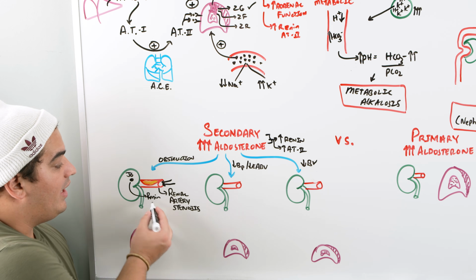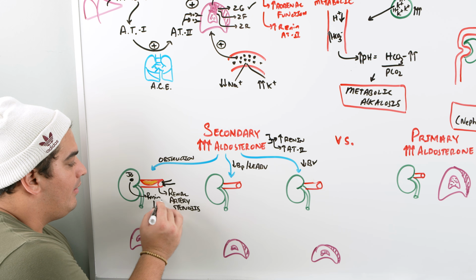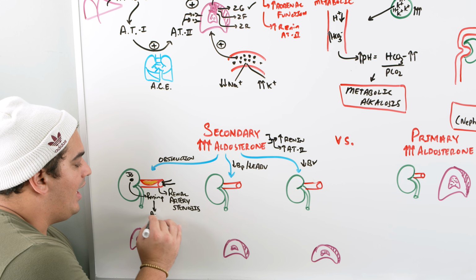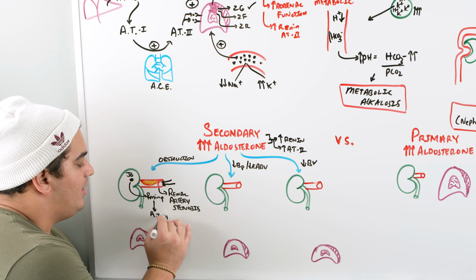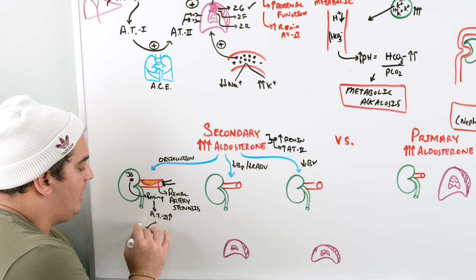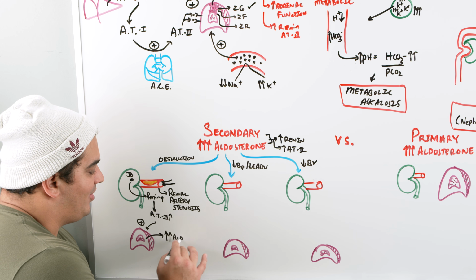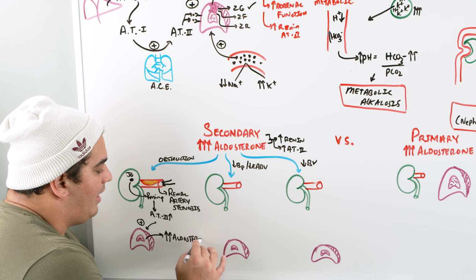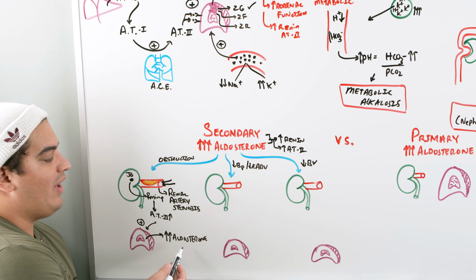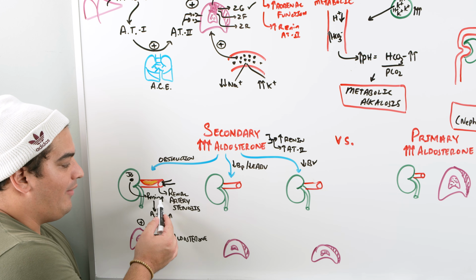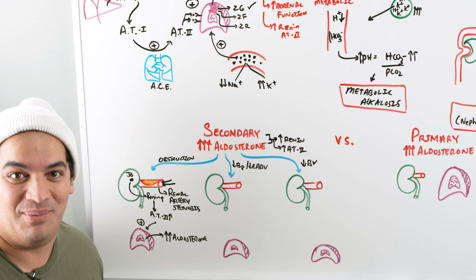And it's simple, because they have high renin, this will lead to a high increase in angiotensin 2, and this will stimulate the adrenal cortex to start pumping out aldosterone. So when you think about these patients, if you were to look at their actual workup, their renin levels will be high and their aldosterone levels will be high.